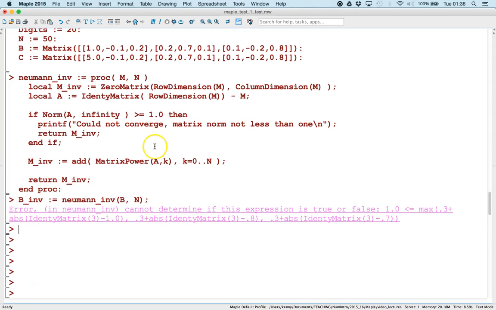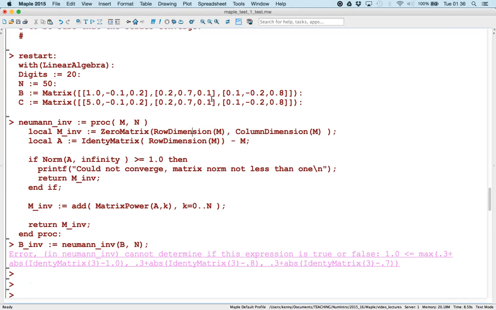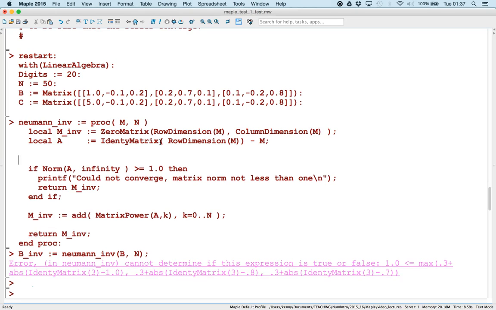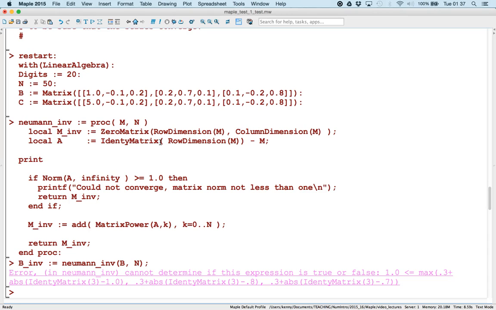Then we have some other issue. Row dimension M, column dimension M. Let's just see how far we get down here.